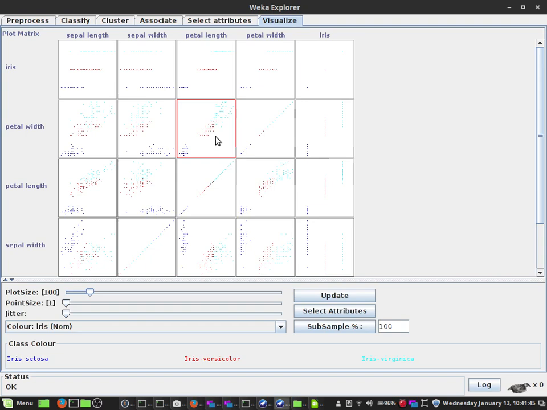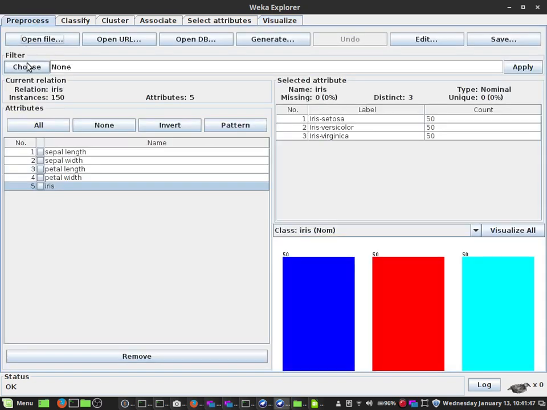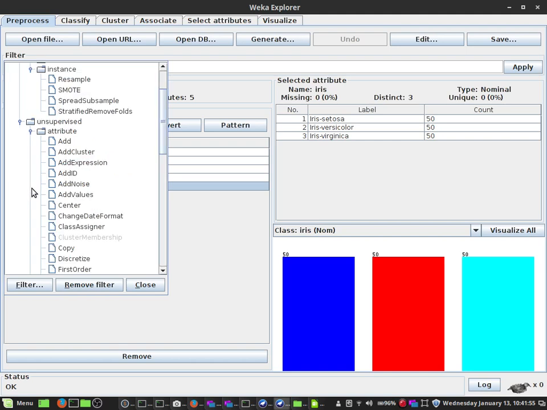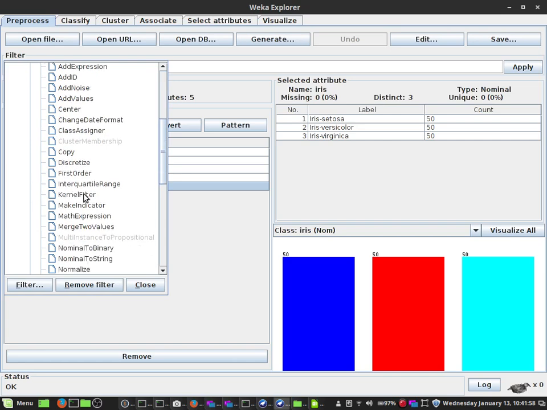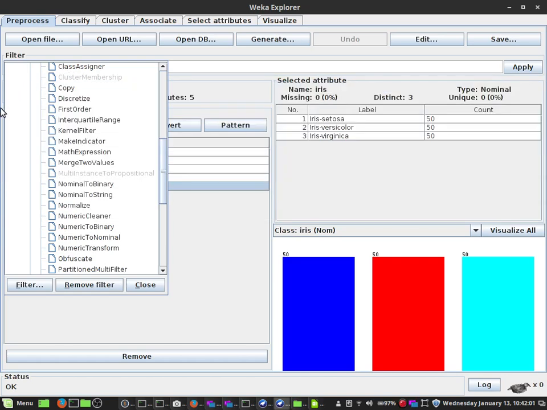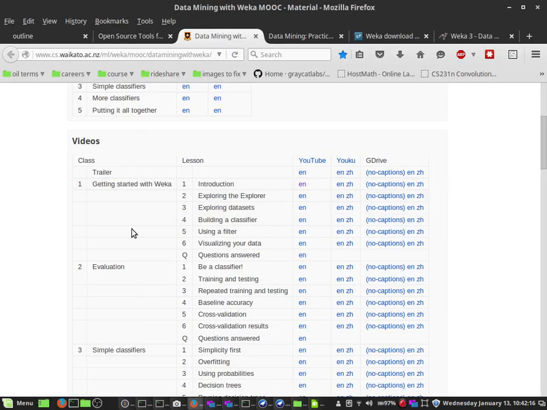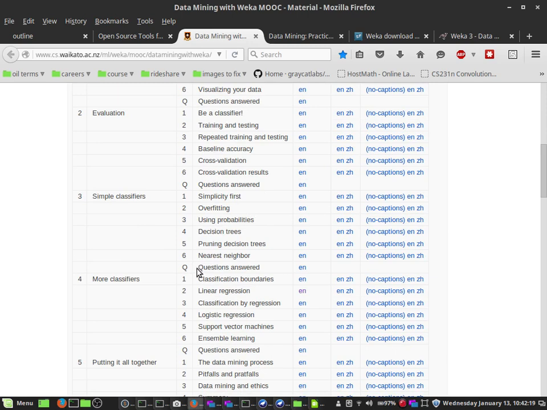So this is Weka. In Weka, you can also pre-process and you can choose filters. So here you can, for example, subsample. You can change the order. You can do some filtering. You can normalize the data, and you can do a lot of things in Weka. There's not almost always, but there will be equivalents for what there is in Python and R in Weka. So if you wanted to not code, you can just use this tool and follow the video tutorials online here, and you can do almost all of the project depending on your data set.